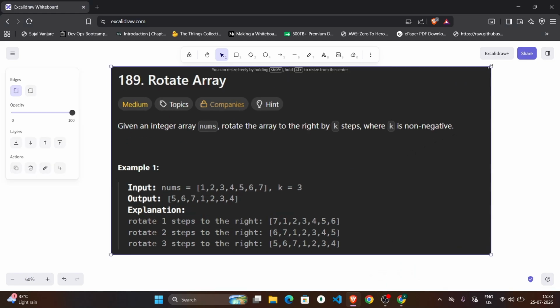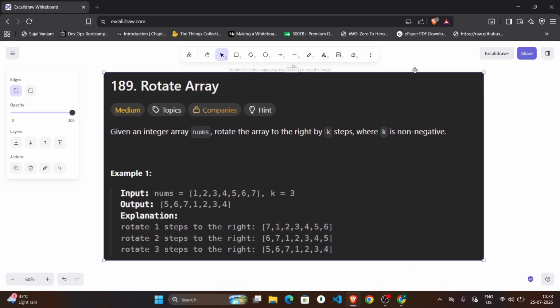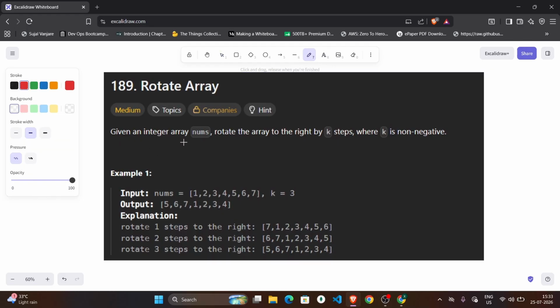Before solving the question, let's read out the statement. We are given an integer array nums. Rotate the array to the right by k steps, where k is non-negative. It means this 7 will rotate onto the first index.